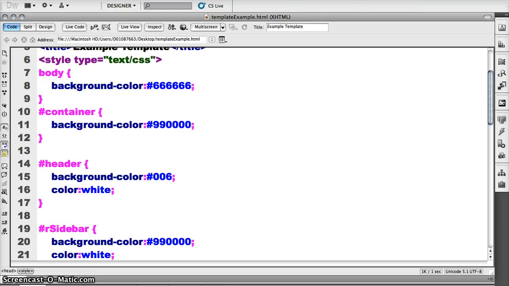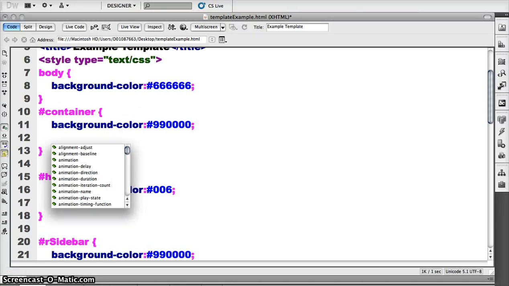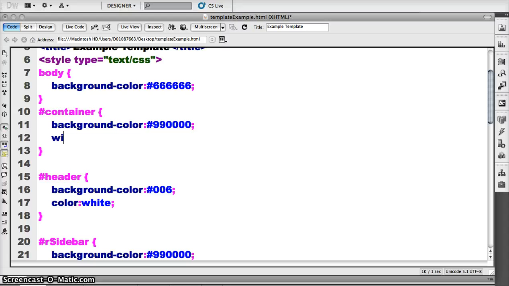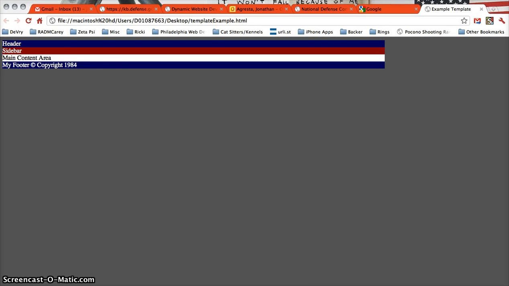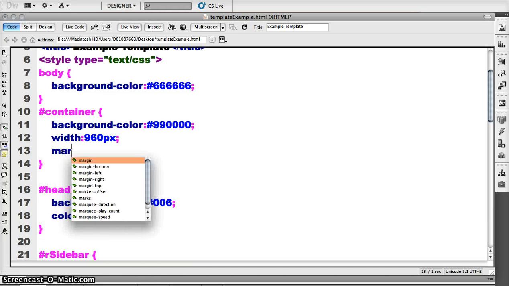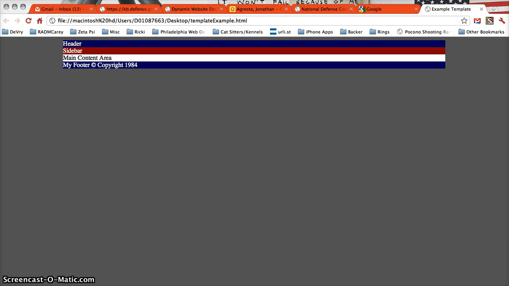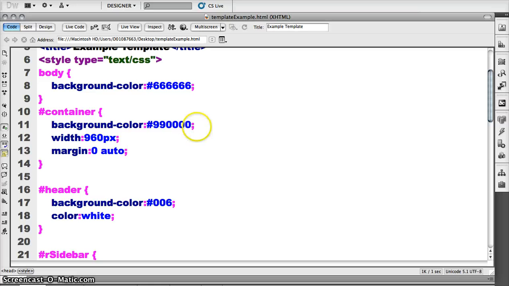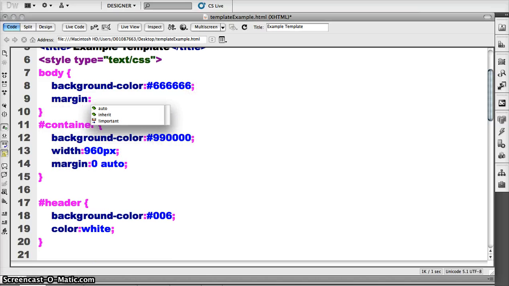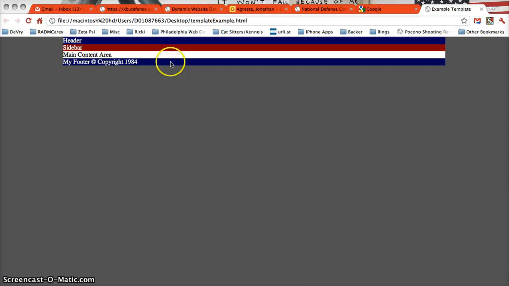Let's talk about size. I want our container to have a width of our old friend 960, but I might want some padding in there, but we'll do 960 right now. I like to just put in the numbers that I want and then work off of that later. So we're going to say margin 0 auto because I like a nice center on it. There we go. Starting to look like a flag, a little weird looking. I'm also going to throw a margin 0 on the body. That way it tucks up nicely to the top of the page, which is super.